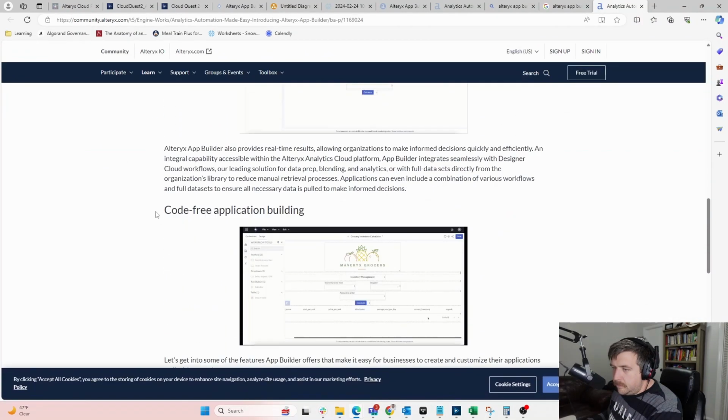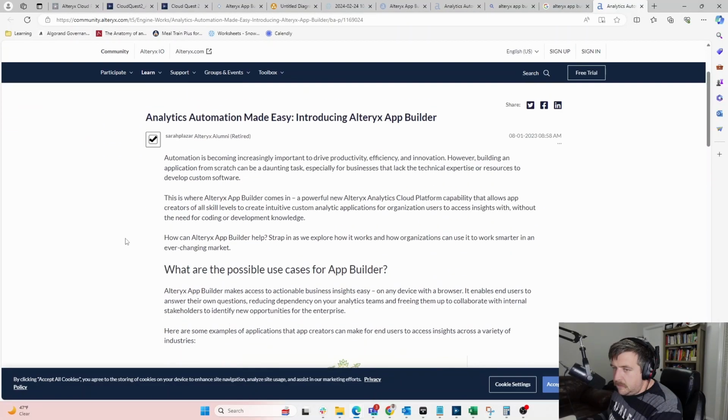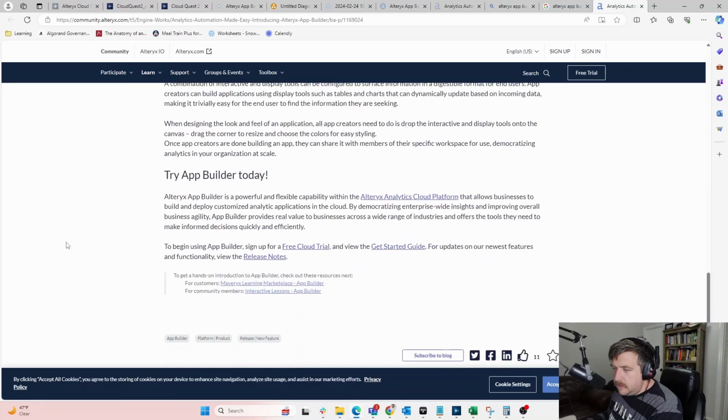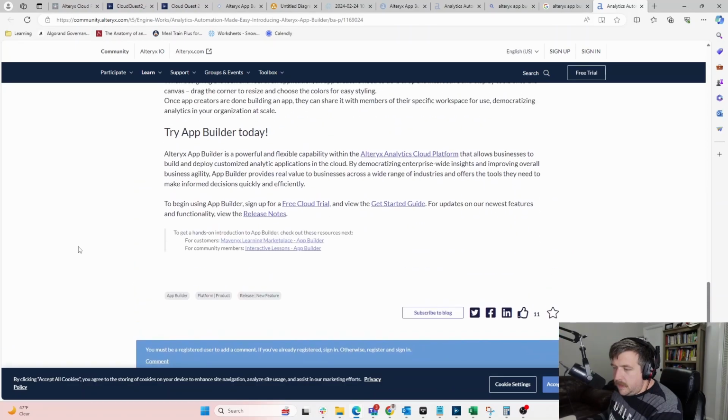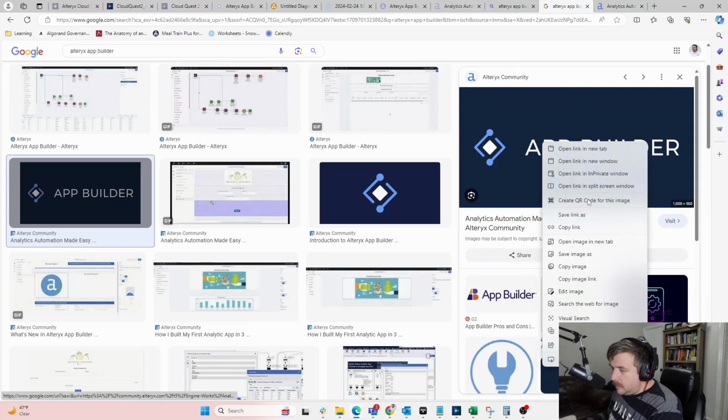Where'd we go? There's an app builder image in here somewhere. Where is it? Now I'm getting stuck. Okay, hold on. Copy image URL. Image link.